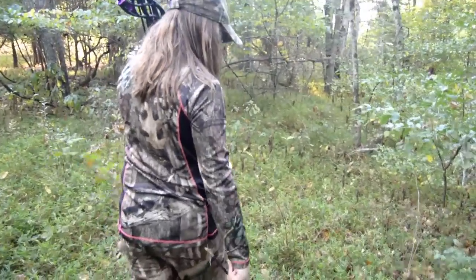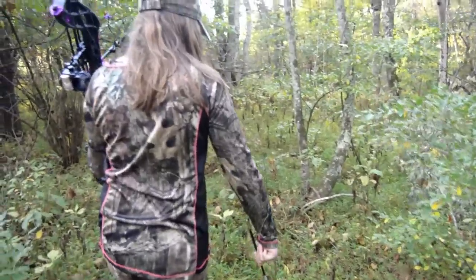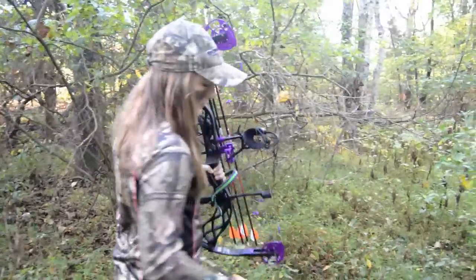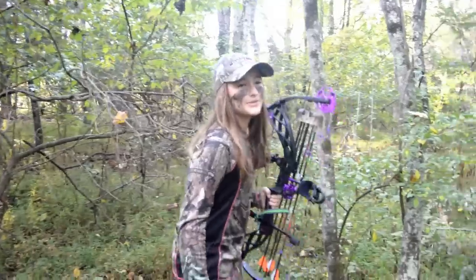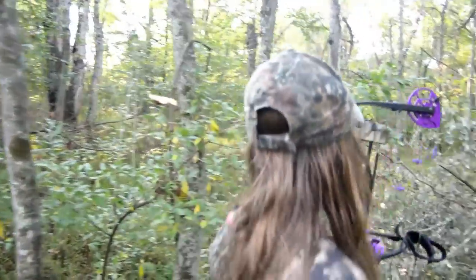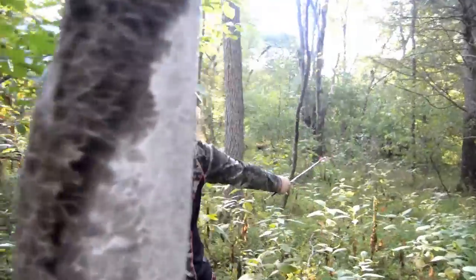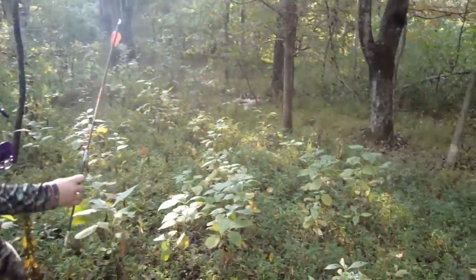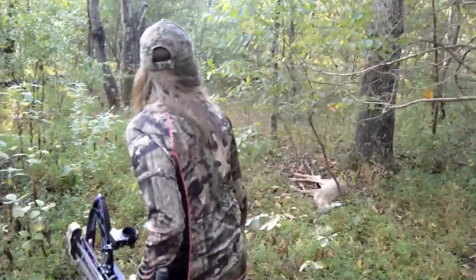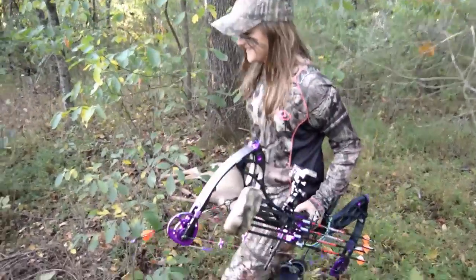Still good blood right here. Work our way around this. It was a small hole though, but you know, first deer of the season. Right over here. Down, done.